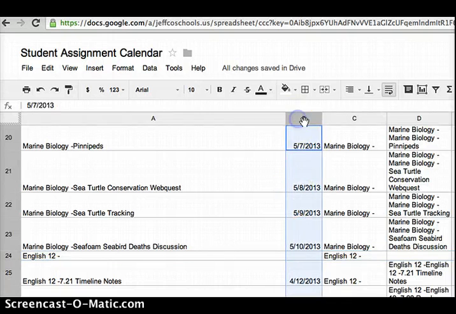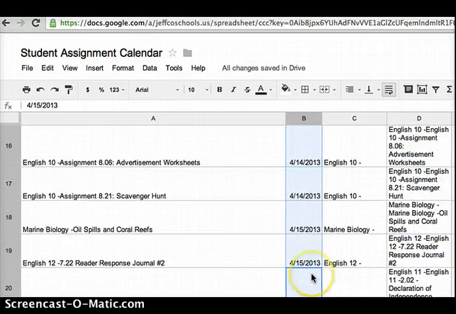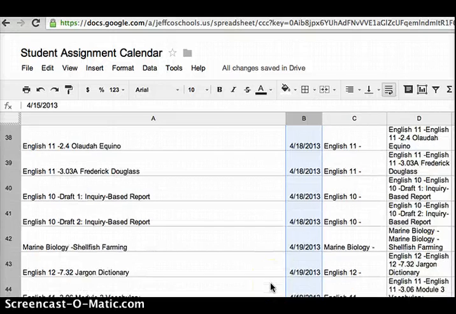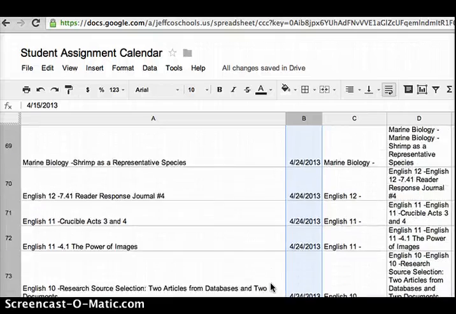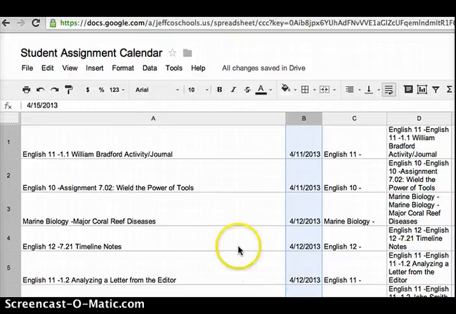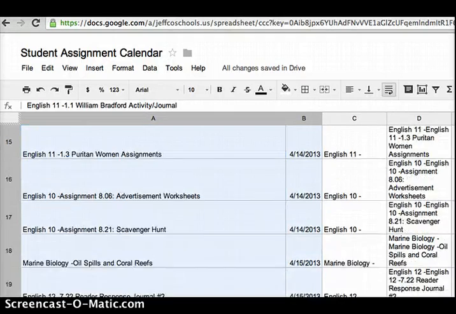Okay. I'm going to sort them by their date on this cell. So we're going to sort sheet A to Z. And we should have some that started with 4/11. Let's see. There we go. Okay, so they're now all in order. Let me see if I missed a couple. Nope. Every single day.